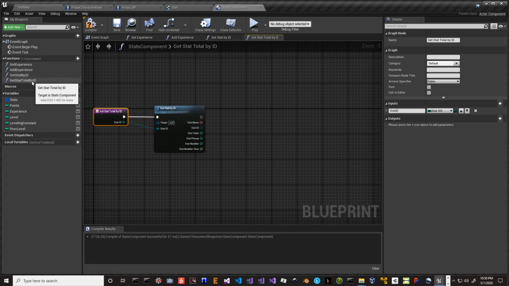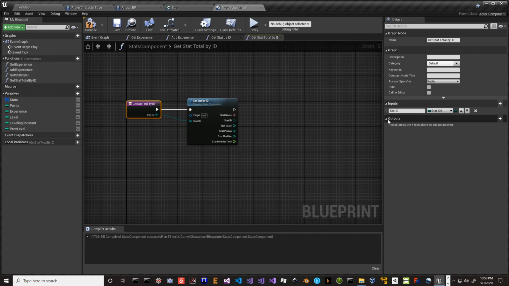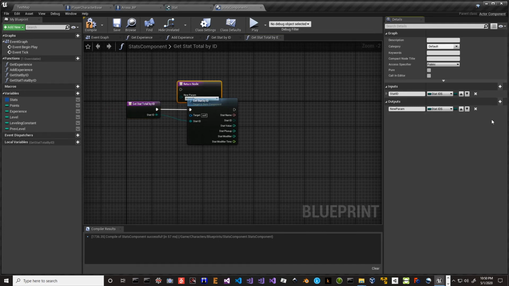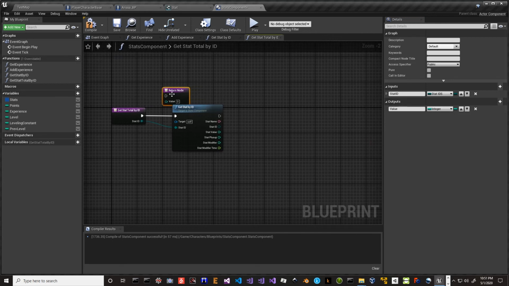Where's our, I created a function, right? Oh, we don't want the output to be a stat. Something else was selected, outputs. Okay, now we need to create an output, and the output is going to be the value, and it's just going to be an integer. So there's our final node.